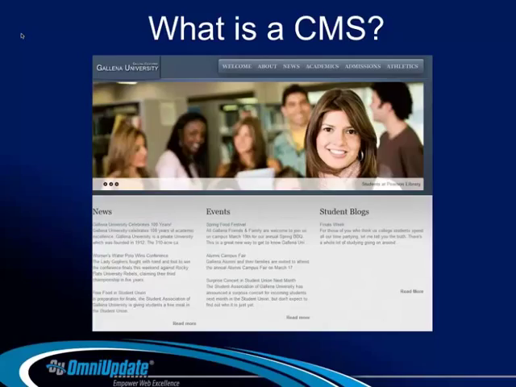CMS stands for Content Management System, but what does that really mean, particularly to an end user? Well, one of the benefits of a content management system is you can organize all of the front-end parts of a website, like the media, content, images, everything that makes up what the visitors see. And you can organize all of the back-end stuff that people don't necessarily see, like the database, template files, source code, and you can put it all together in one nice organized place where everybody has a role to play in the process of maintaining and editing the website.